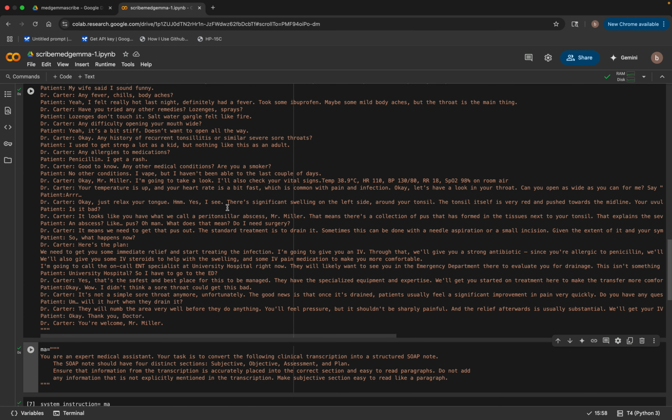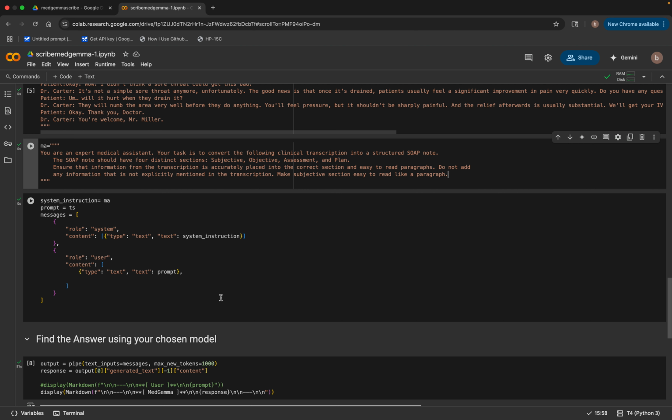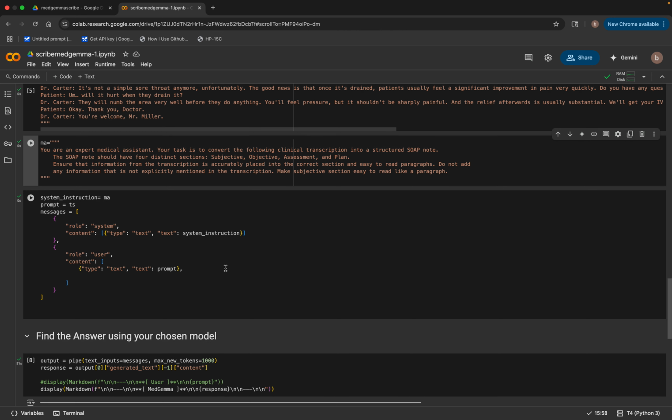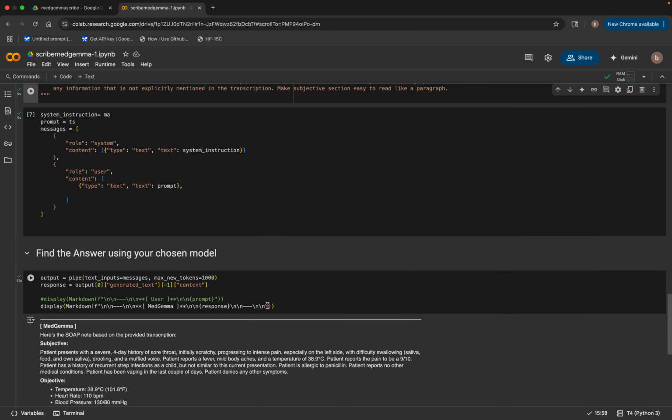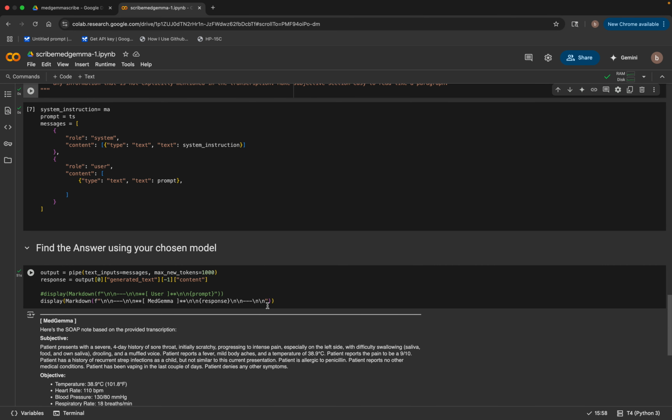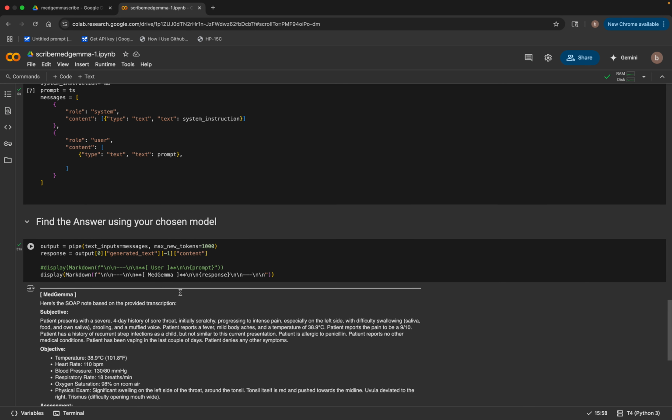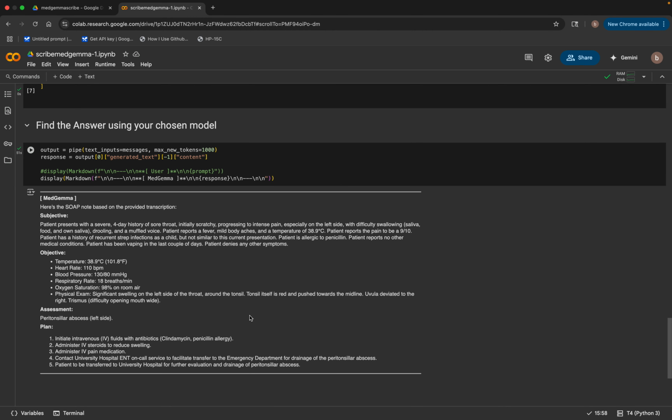This will then create that transcript and then feed that transcript into your system instruction, which is your medical assistant that's going to actually write your note for you. This last piece of code is where the code is actually run. It takes about 51 seconds to run, so I won't go through that, but you just take a look at this note. I'd actually say it's pretty good. I wrote this code in, I don't know, easily less than an afternoon, and was able to create a relatively reasonable SOAP note.